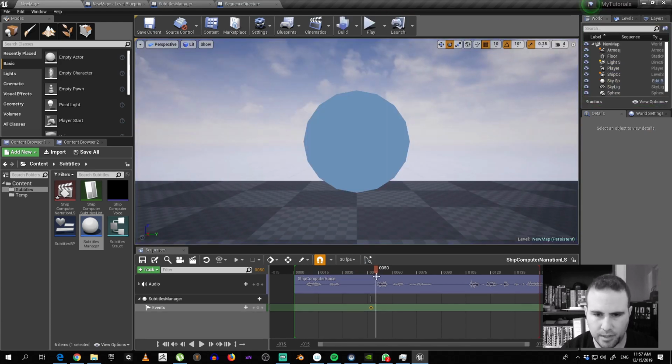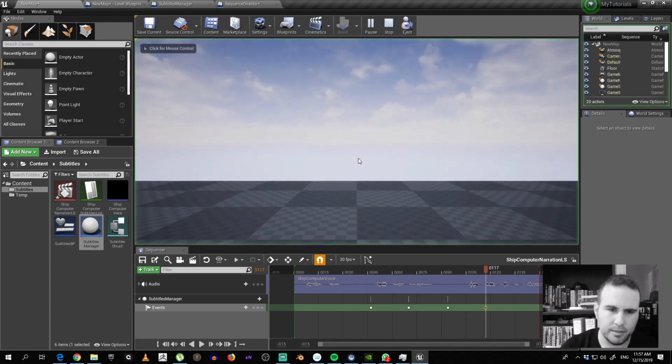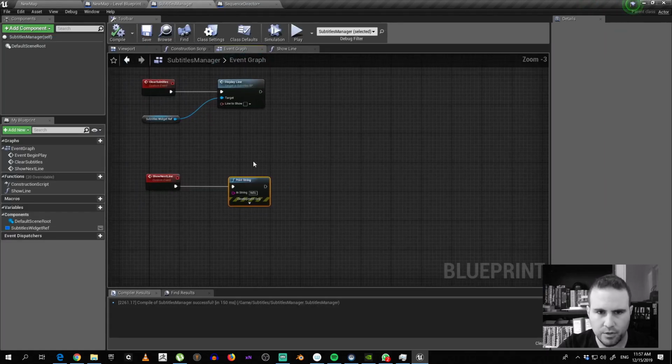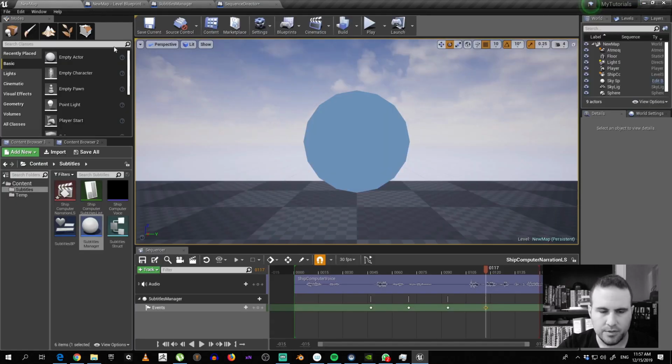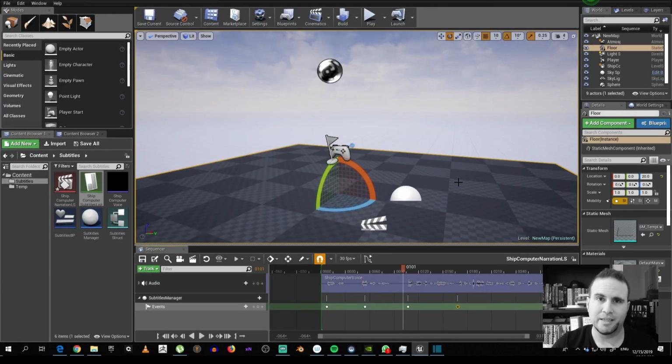And now I can very easily just take this, copy and paste it a few times, and when I play, it will fire hello, hello, hello, hello. See, very easy. So what I just created is a system. I created a way for me to change some code, some logic here, to change the print string, and whenever this fires, it will be fired here. And now we're going to create that logic, that code, to show our next subtitles. That's it for part 1, and I'll see you in the next part.